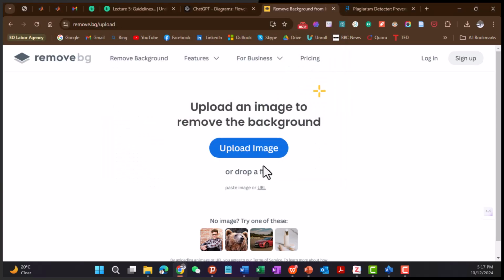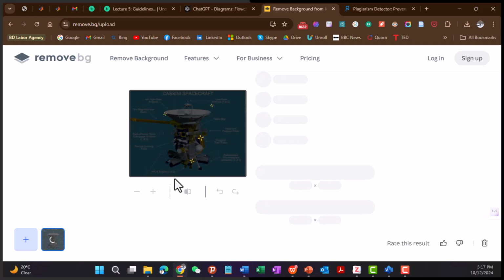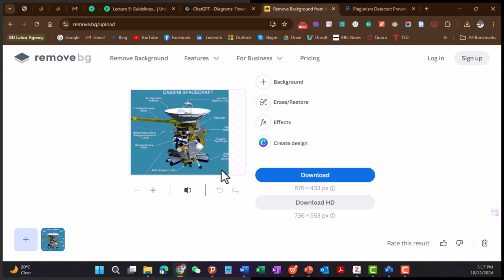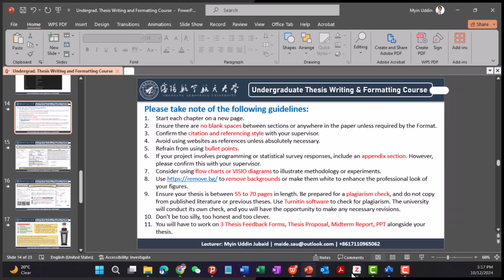Okay, let's take this one. We want a white background for this picture. Now within a minute, you see it's a white background and you can use that in your thesis. Here there is text, but you can use this technique for things without text, and then get the picture. You can use arrows in PPTs to put the texts.